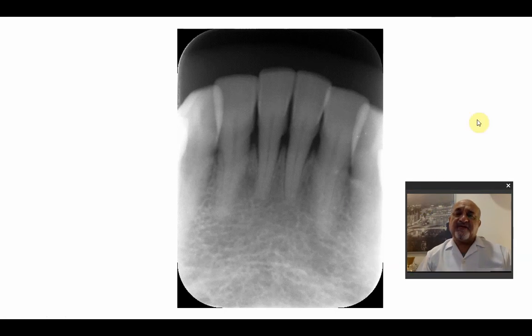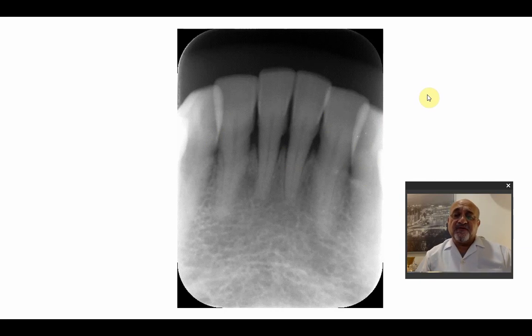We will start from the center, and this is a radiograph of the lower centrals and laterals. Of course, this is all in one radiograph, and the canines, part of them will be seen.